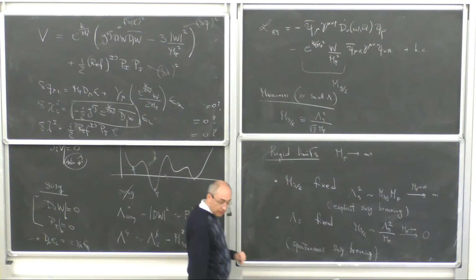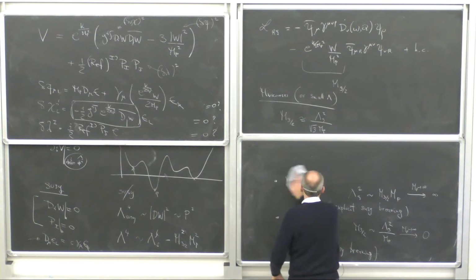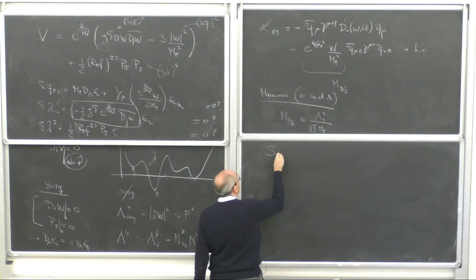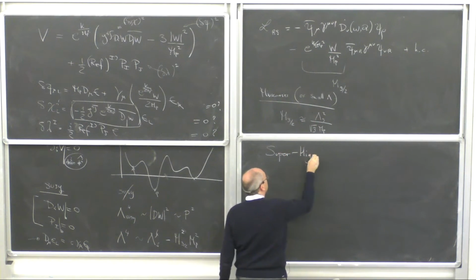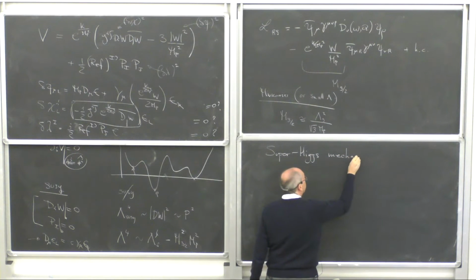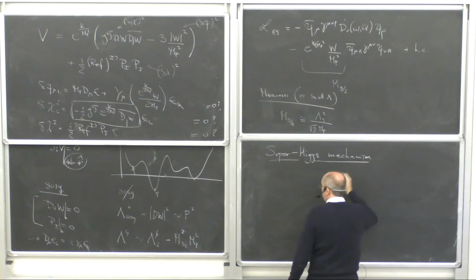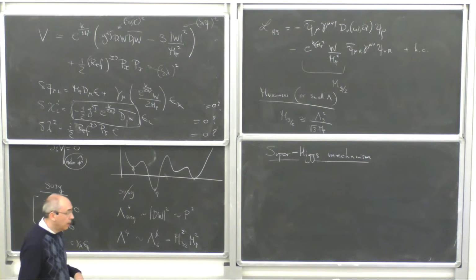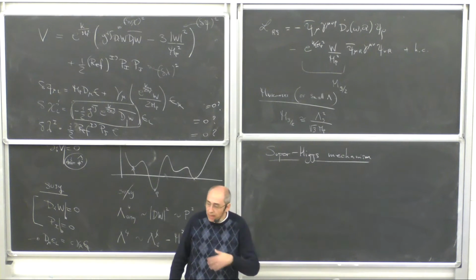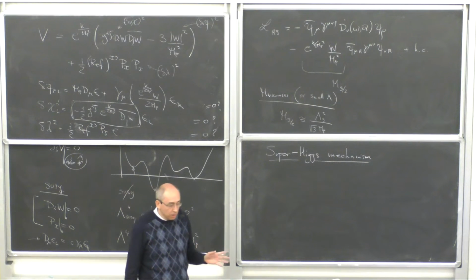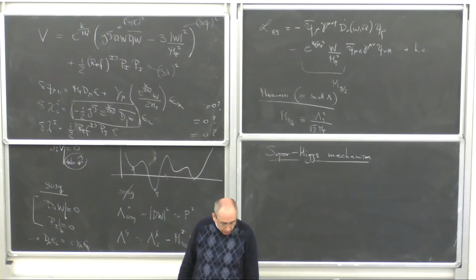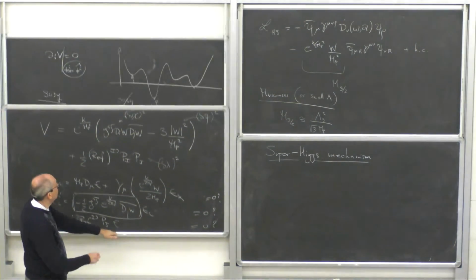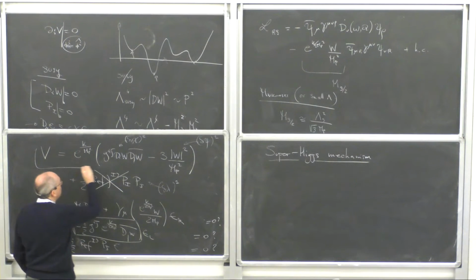Okay, so as your colleague was just saying, if you have a spontaneous breaking, you should expect some sort of Higgs mechanism, and of course this is going to be a super Higgs mechanism, which I will discuss, of course, in the simplest of cases, because I want to give you the idea of how it works, not the general proof. It can be done with any cosmological constant, of course, and it can be done with any matter content. I will restrict myself to a very simple setup, which is the case of only chiral multiplets, so no vector multiplets, which means no D terms, okay? So my potential is only this one.